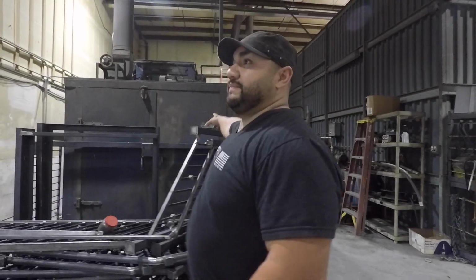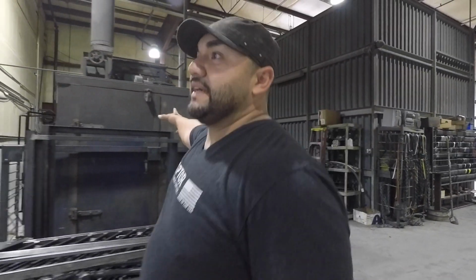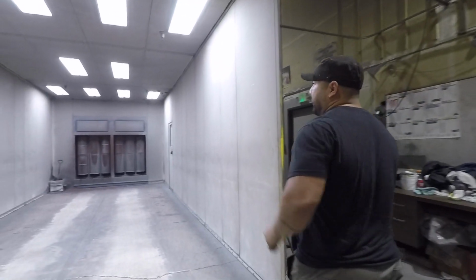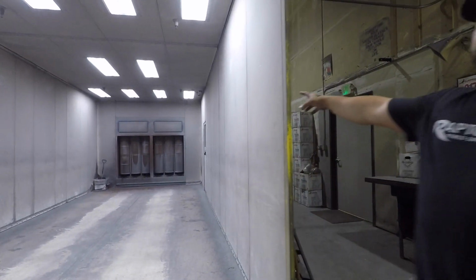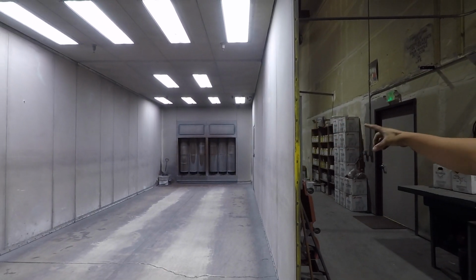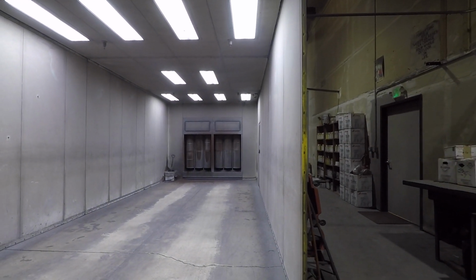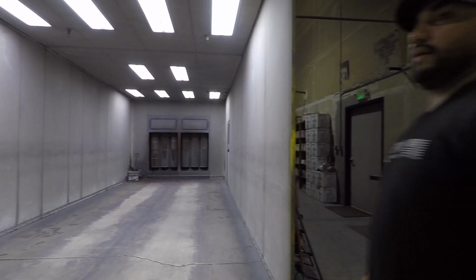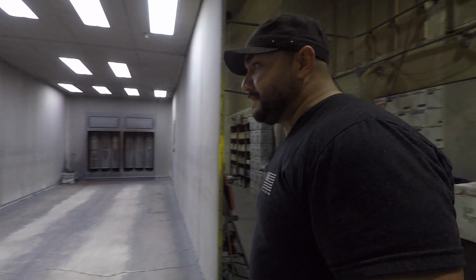A smaller oven for smaller pieces, and this is the powder coating booth. The material goes in here. Those are filters, so those are going to suck in all the powder that is pretty much the residue of what you're spraying on the material.